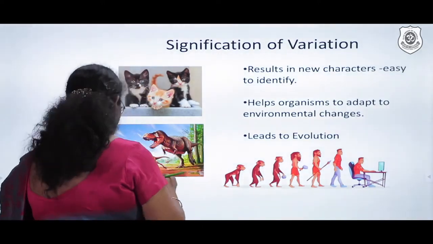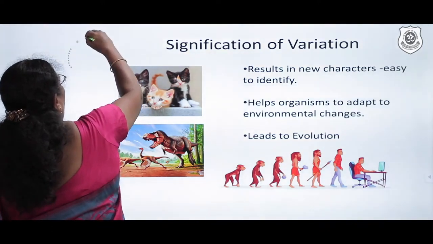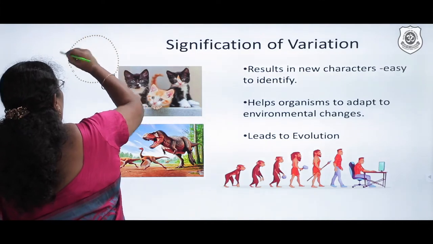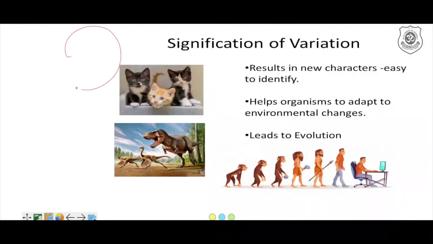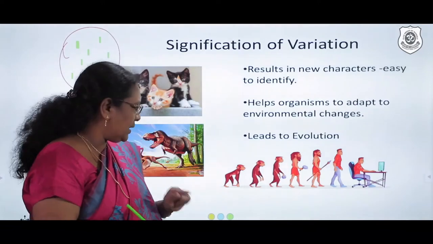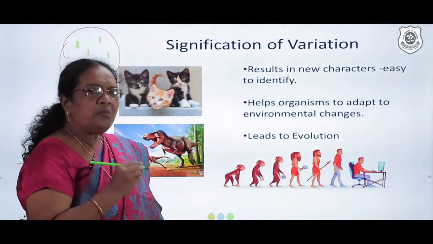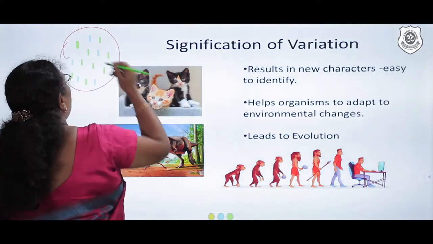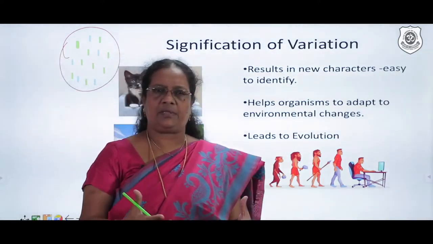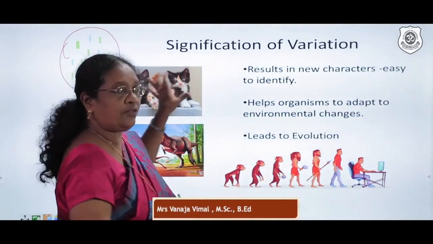And then, I just want to give one more example. Suppose, for example, in a temperate region, I'm just trying to take a few organisms there, and these organisms are going to be the bacteria in this particular temperate region. And these bacteria are able to survive in that particular climatic condition. But because of reproduction, it is possible for some variation to arise. Say for example, the variant ones look something like this, and they also can reproduce. Now what exactly happens? The place where they are living is called an environmental niche.